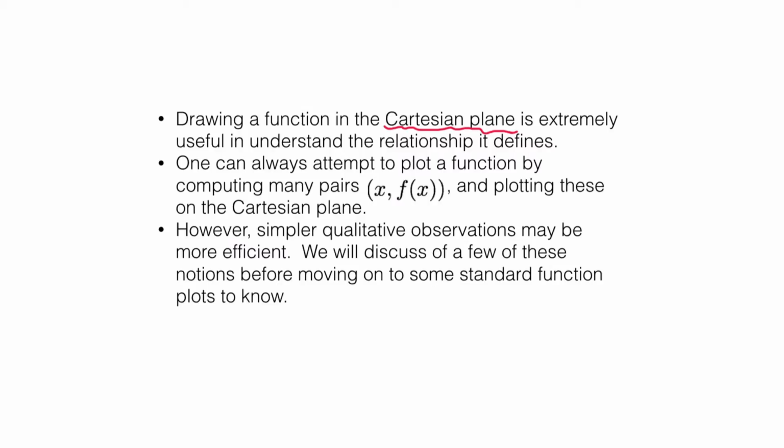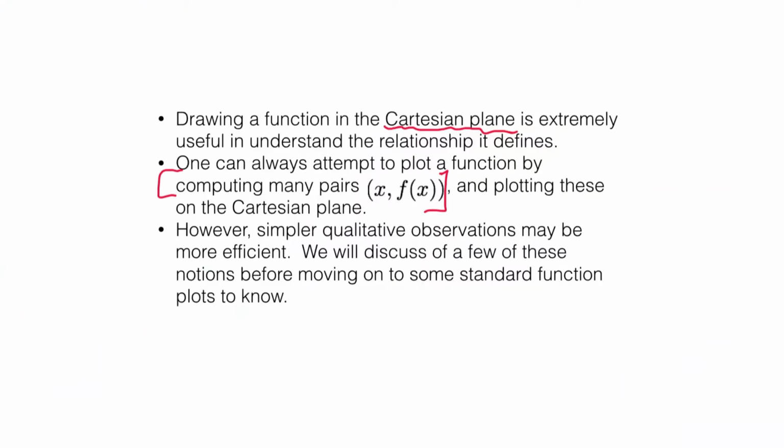The typical and naive way to do this is to compute many pairs of the function's input and output, putting these into the Cartesian plane as dots, and trying to draw some sort of curve that fits the dots in a good way. Now, this is perfectly fine if you have lots of time. But if you know roughly how certain functions behave, then you might not need to plot very many points, in fact, perhaps none at all. So there's a benefit to understanding the basic plots. You save yourself a lot of time looking at different dots on the Cartesian plane and trying to fit a curve through them.